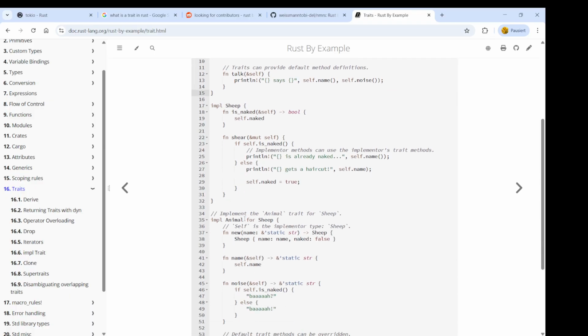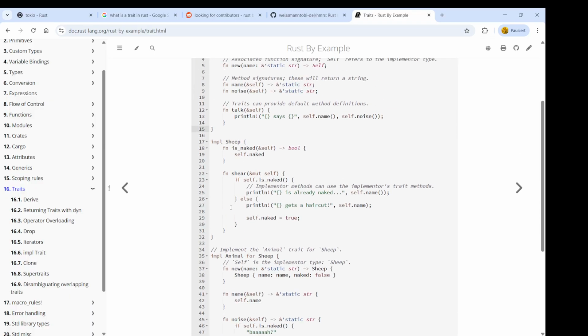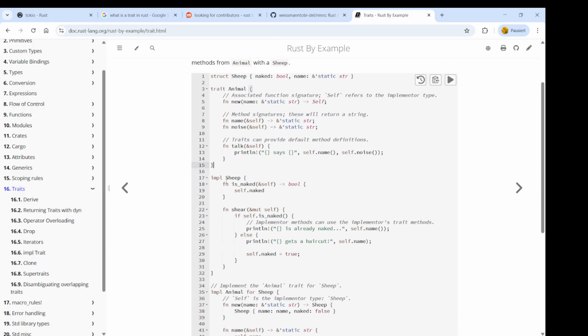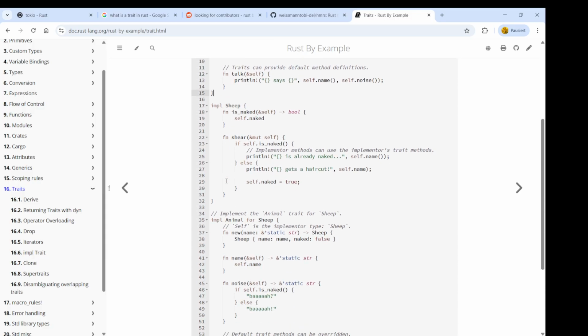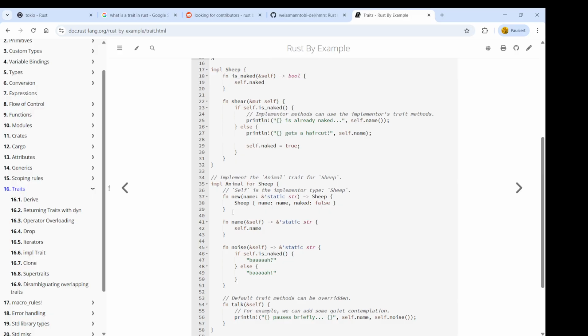So here we are getting the implementation of Animal for Sheep. And then fn new, of course with the data type, and then the sheep's name.